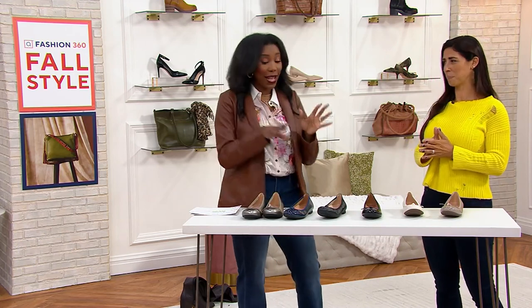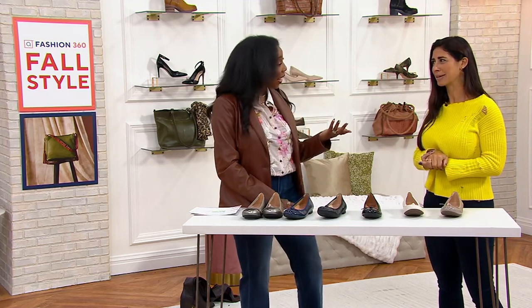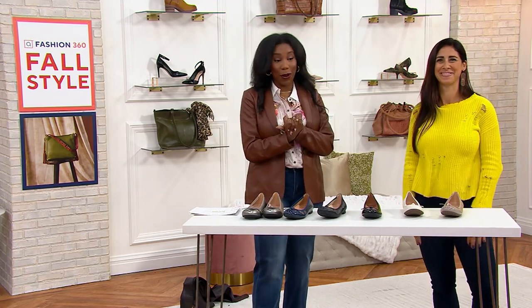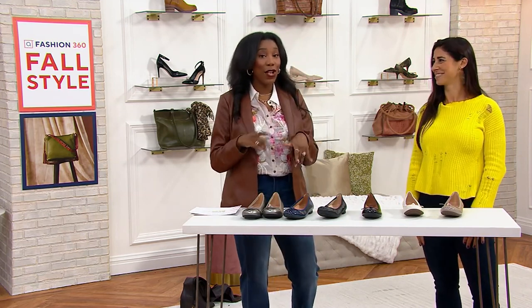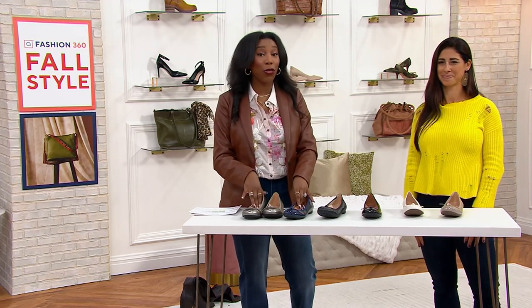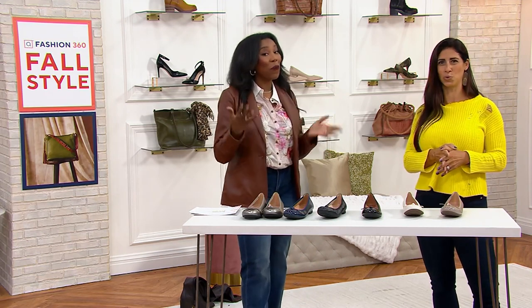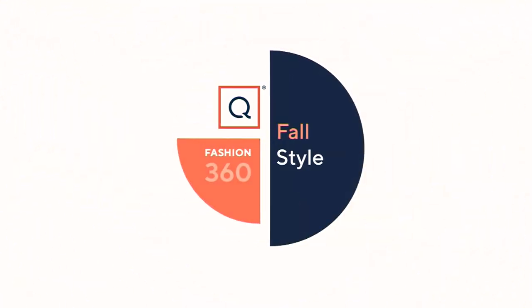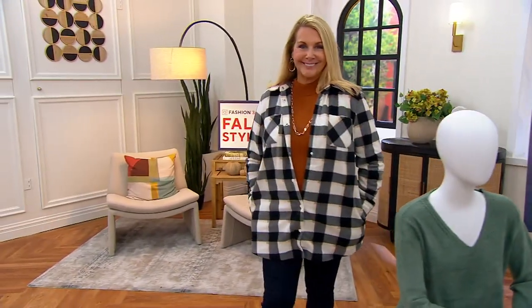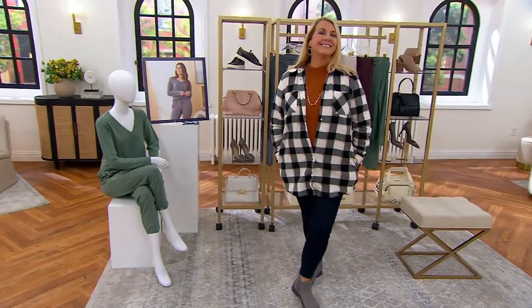This is another staple style, like the tall shaft boot we started with — you need a great staple, and this is one. Everything this hour ships for free, and we've got tons of new styles so stay with us. Item number A593313. If you don't have a Q card, sign up today and get 40% off when you join — you also get five easy pays with a Q card.